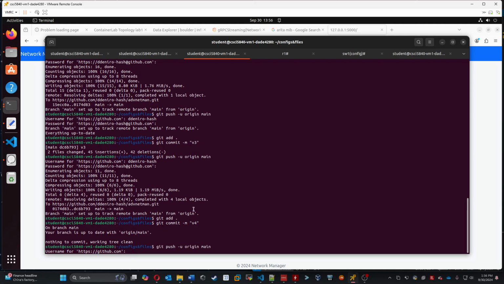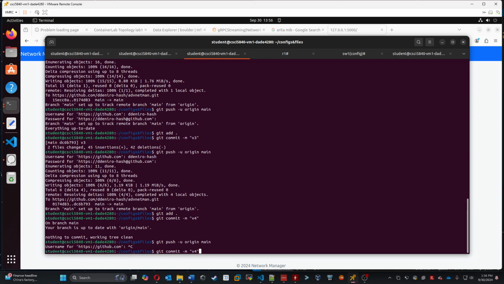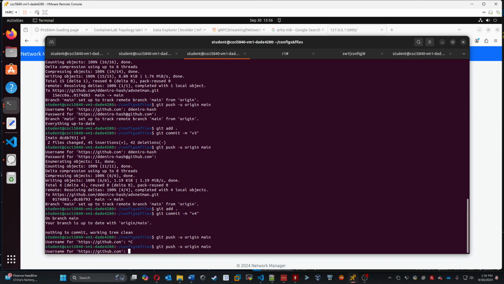So if you go here, you basically just do a git add. This will add everything from that directory, and then you can do a git commit, where you can add a tag to whatever version it is. So I'm on version 3, for example, and then you just do a git push origin main. And then you'll enter username and password.